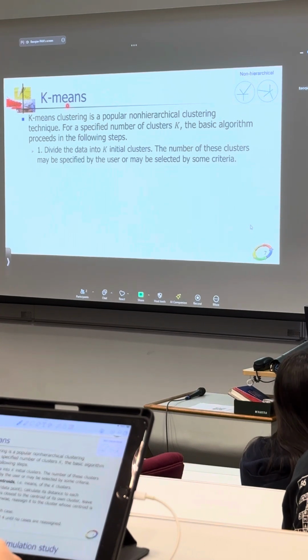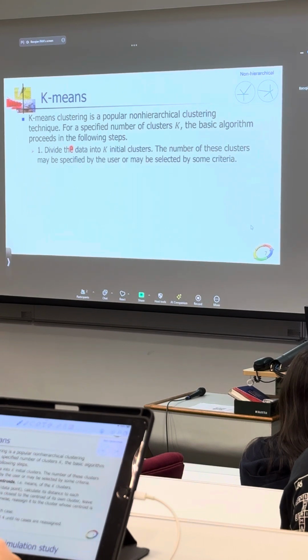When we implement K-means, we need to specify the number K. Okay, so this K we need to specify. Let's say we set K equal to 2 or equal to 10, it's up to you. And then later on, we will tell you how to choose the optimal K, or the K that is your candidate to look for.